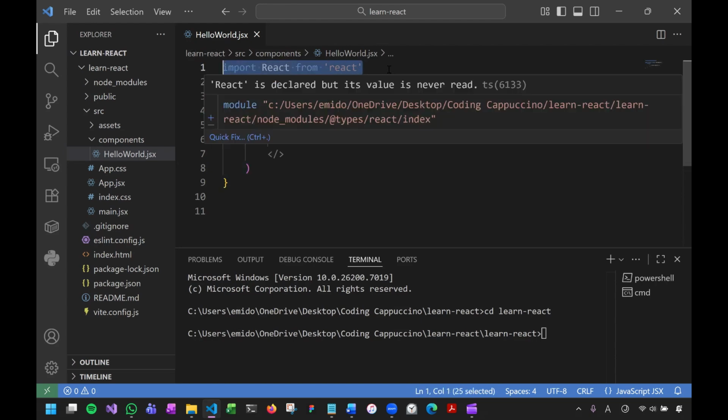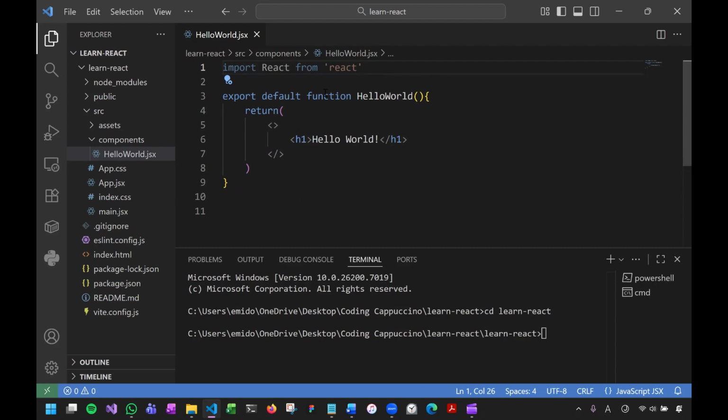First, we import React, and then we export a function with the name of the component that needs to match the file name that we wrote here. And then we return a fragment with some HTML-ish code inside.